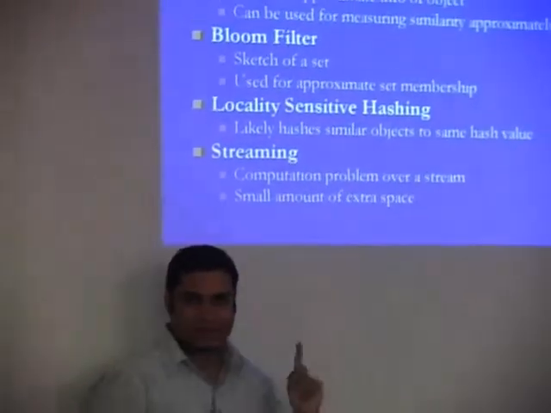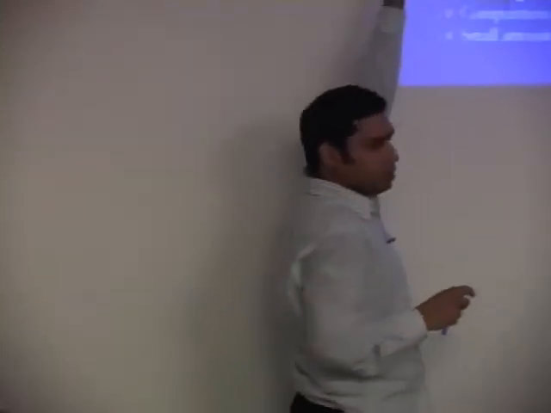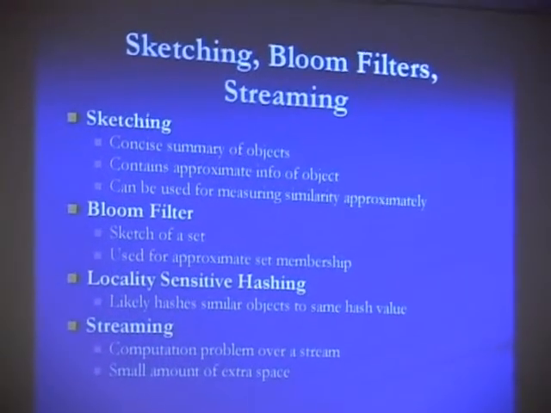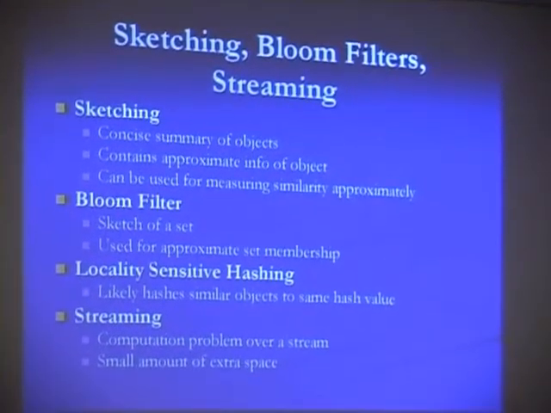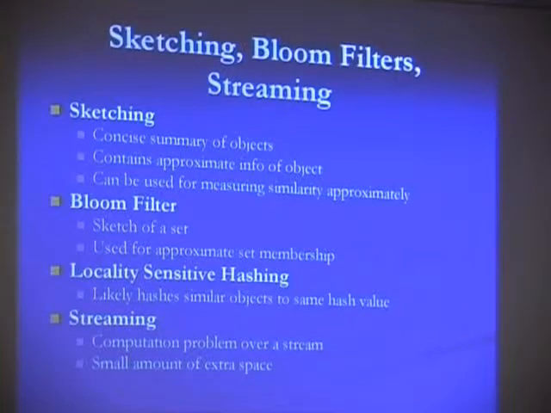And the idea there is that it tends to hash nearby points to the same bucket. So it's likely to hash nearby points to the same bucket, and it's unlikely to hash far-off points to the same bucket. So it's slightly different from sketching. Sketching maps similar objects to similar bitmaps, bitmaps which have very small distance between them. Whereas locality-sensitive hashing tends to hash similar objects to the same bucket or to the same value. So they are similar notions, but not exactly the same.